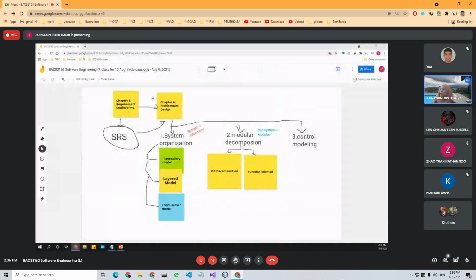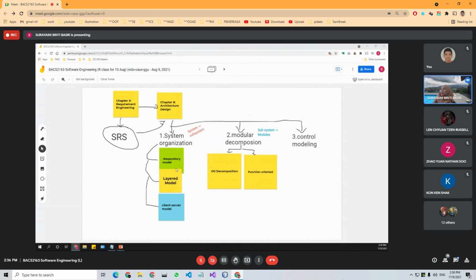Okay, so last week we learned about architecture design. During our replacement class on Monday, we learned about this chapter 6. We learned there are three activities in order to create the architecture design.